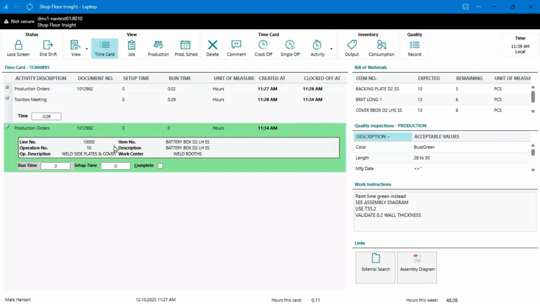So the first thing I do is I clock into this because I want to track my time against this operation and that production order and everything else. But this is exceptional work. It's not my standard work, and I want to blame somebody else for me having to redo it. So who am I going to blame? Let's blame sales today.